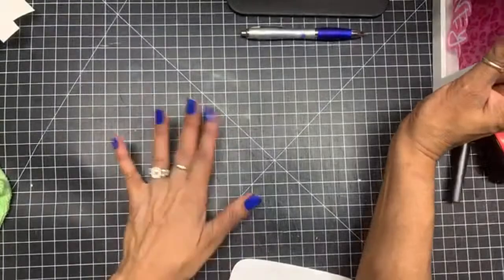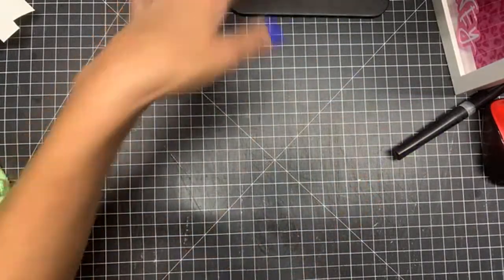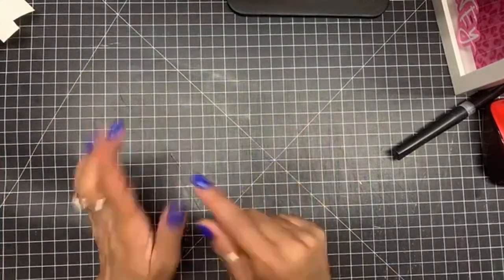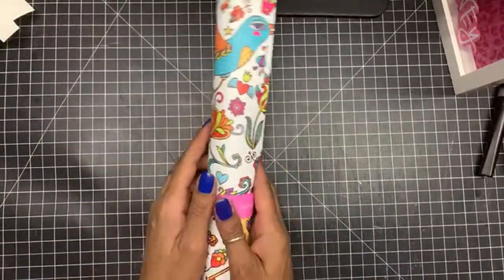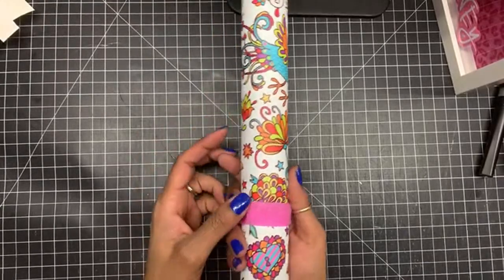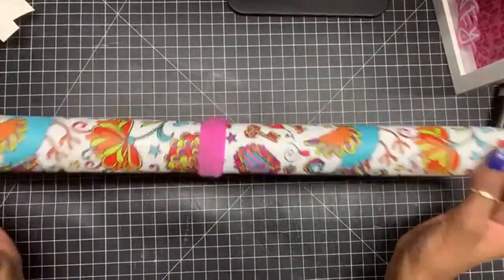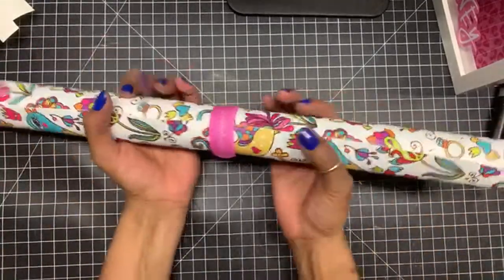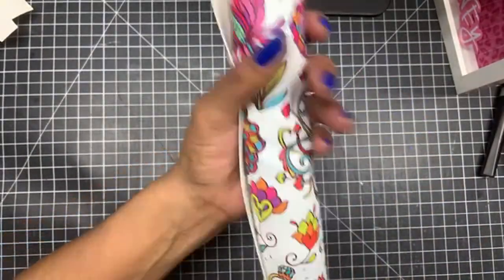But anyway, guys, look at the vinyl that I ended up buying, okay? So this is just practice material that I ended up buying because, you know, when you start doing something new, you practice, you mess up a lot. And I like to buy product on the cheaper end right now to start off, so I learn until I get better. So this right here is, guess what? One of the vinyls. This was $20, and it is 20 inches wide by 50 inches. I mean, you definitely get a lot.